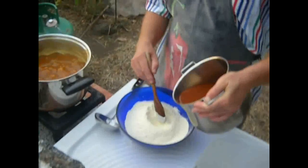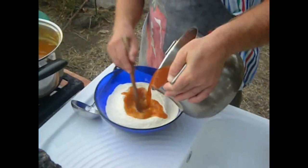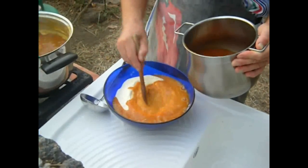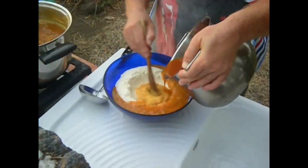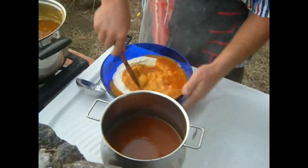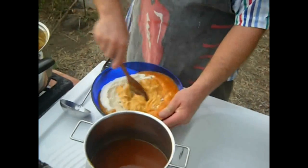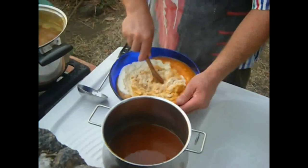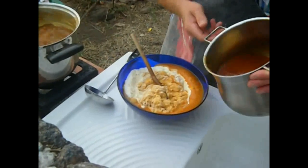Now I'm adding the cold prickly pear juice to the flour. I've calculated 100 grams of flour for every litre of prickly pear juice. So now I'm going to make a dough — that way I don't get any lumps. Mixing it in the juice there. I've got a lovely big mix. Look at that lovely colour. There's a wonderful perfume here of the prickly pears as they boil — the characteristic perfume of prickly pears.